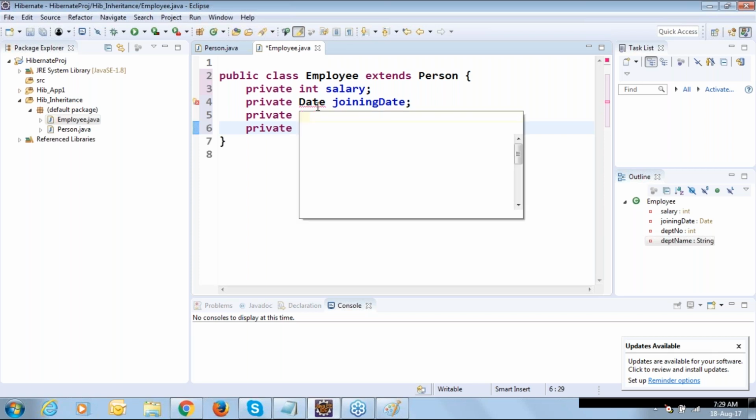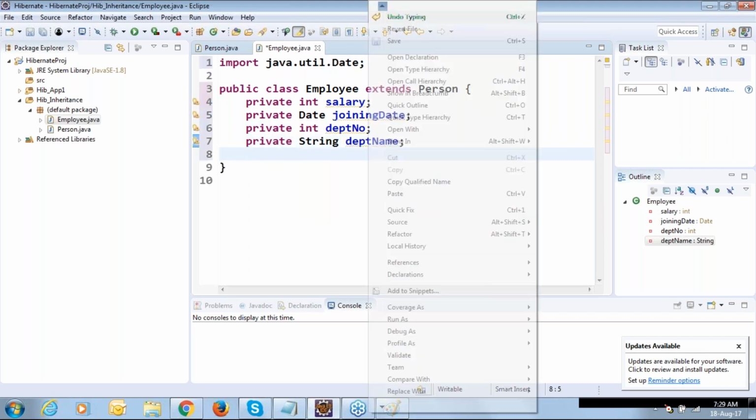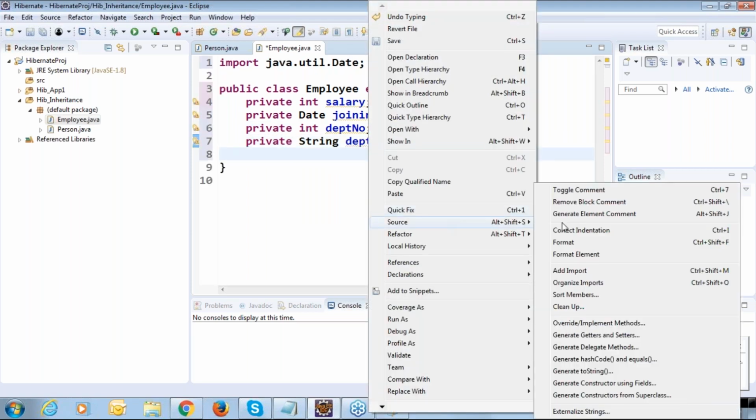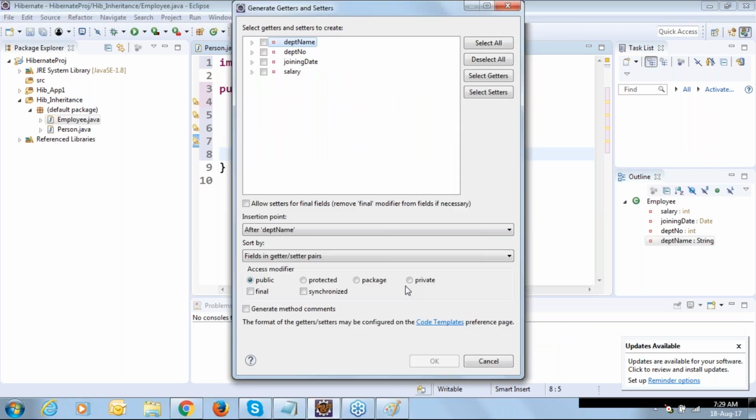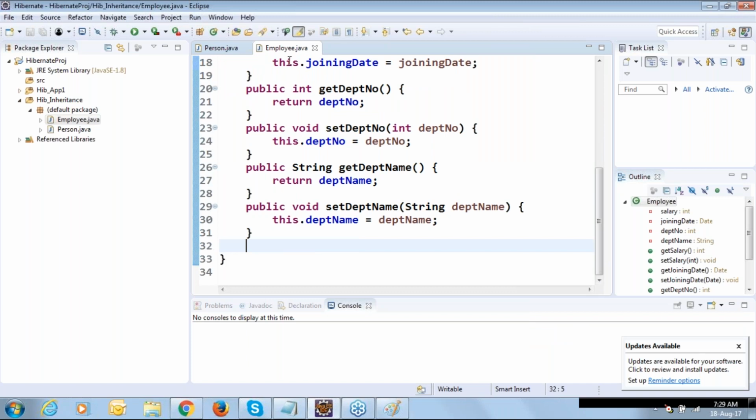Then go with setters and getter methods for these properties. Right click and say source, generate getters and setters, select all and say OK. So that completes our project classes.